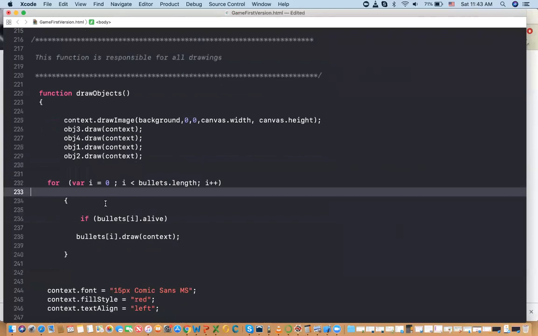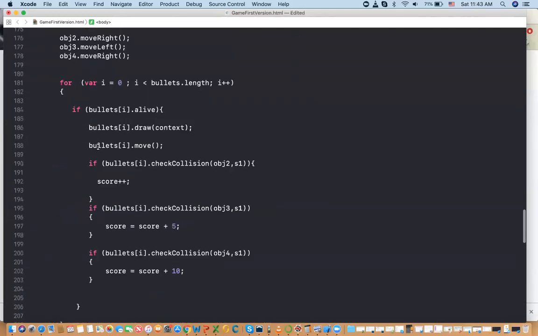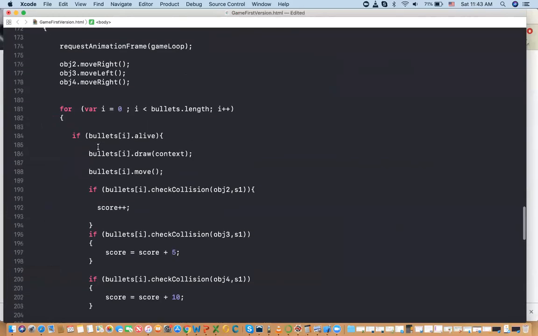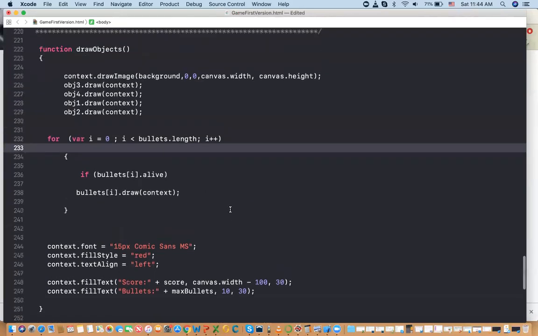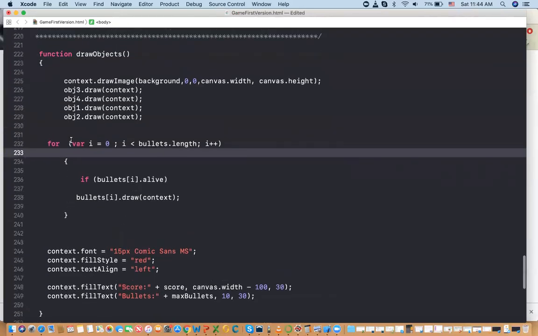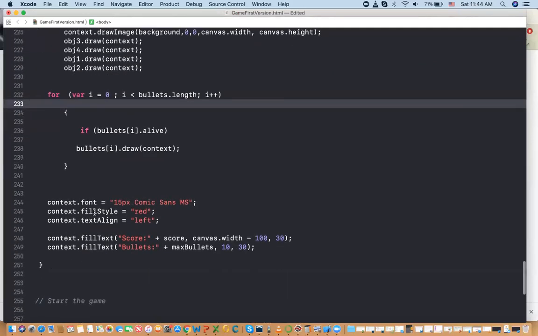It's not going to affect the game, it's okay. Leave it for now, it's not going to do anything. In the next version, as I said, it will be better. So we draw the objects, all objects, my 4 objects and my bullets, and then I draw the scores in here.